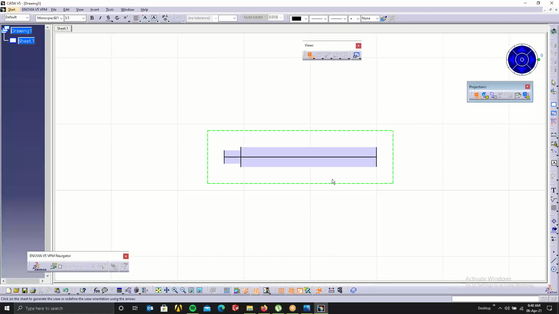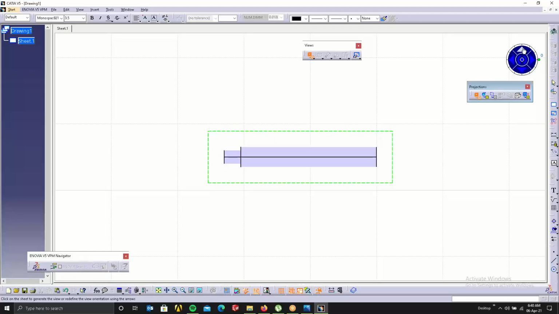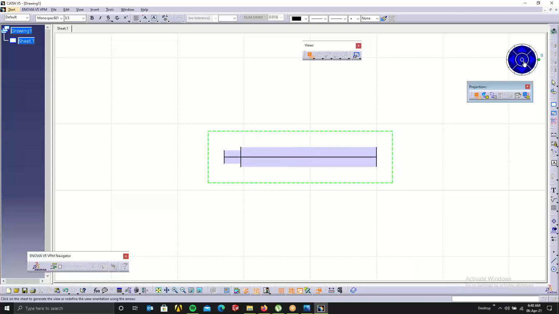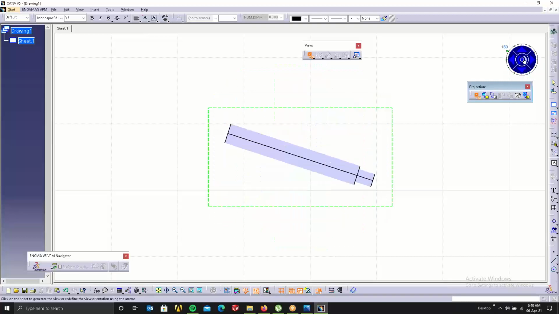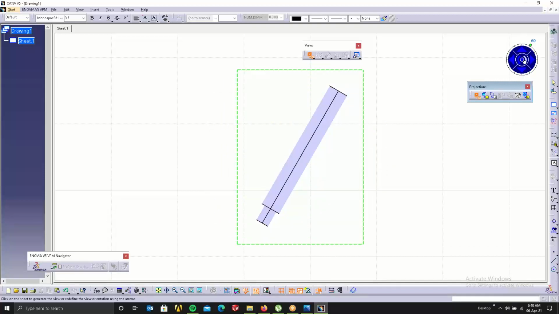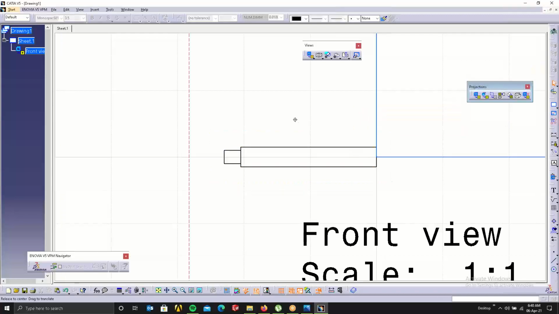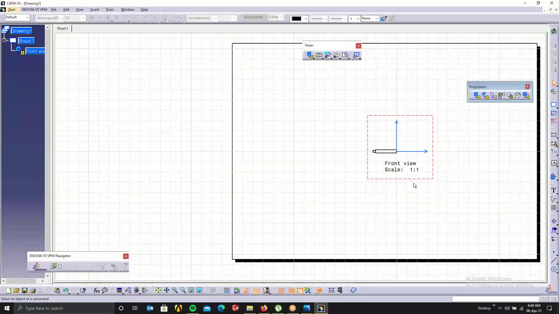When you get this body, here you can see you're getting a compass. So this is to rotate. However you want to rotate it, you can rotate it. If you want to give any angle, here inside there's another arrow mark to give the angle of rotations. Accordingly, you can give. You can click in center or you can click outside to put it in place. Okay, this is in place now.